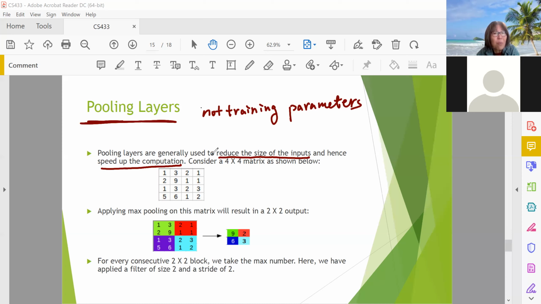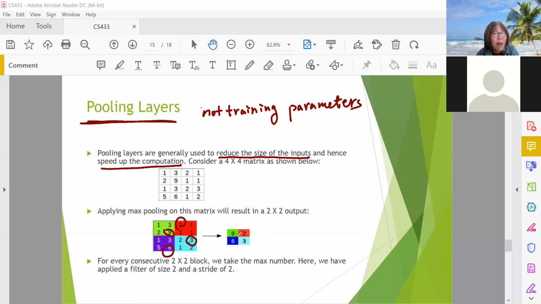So what is the pooling layer? Regarding this matrix, after we apply pooling, if you take a close look, here we have divided it into 4 patches. Within each patch, you pick the maximum value.